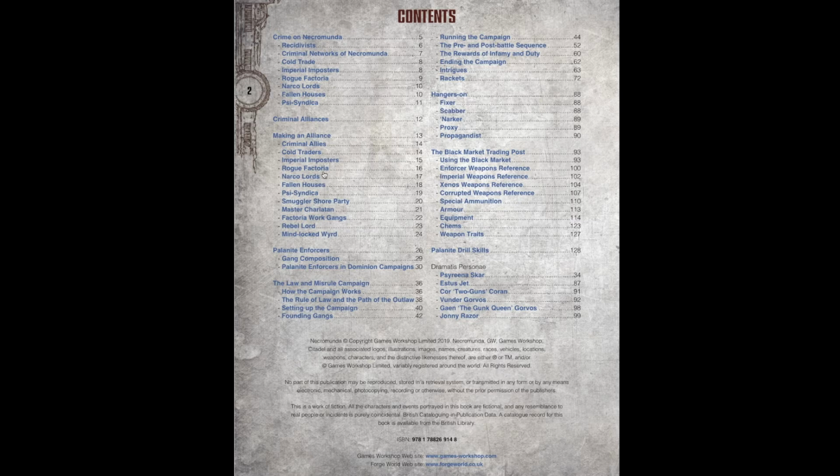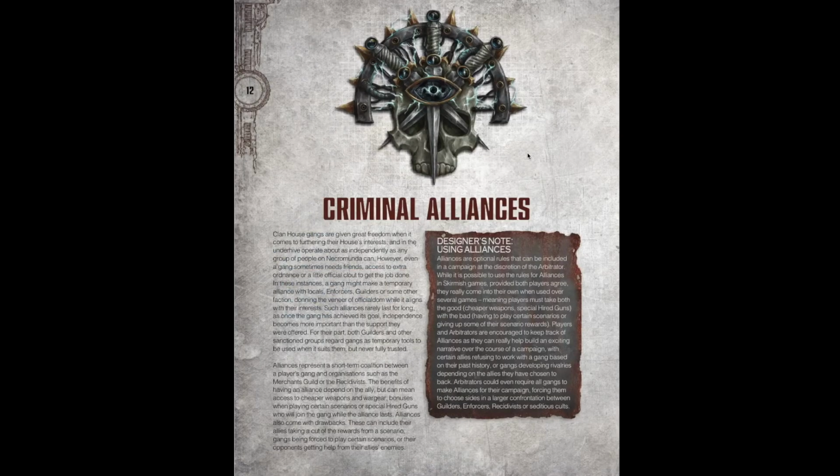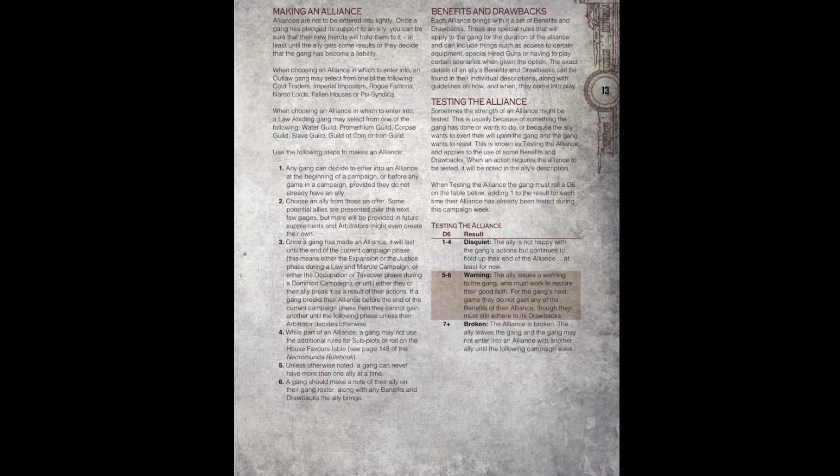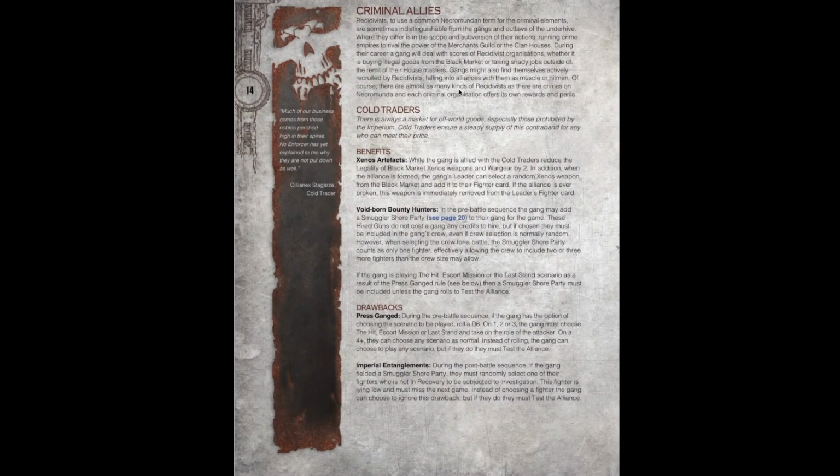So let's go ahead and start clicking into some of the aspects. Let's take a look real quick at making a criminal alliance. As you can see here, they give you some notes about what you can do as an arbitrator, how you can hook up different gang alliances. It talks about how you make those alliances, what kind of benefits and drawbacks you get, and also what penalties you can suffer if you violate your alliance.